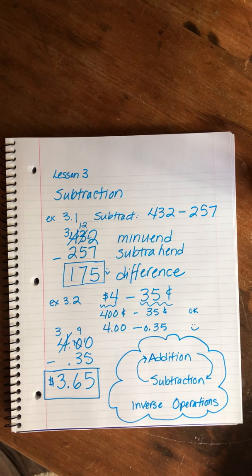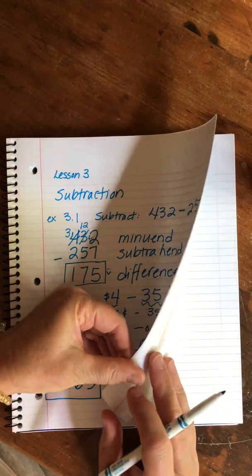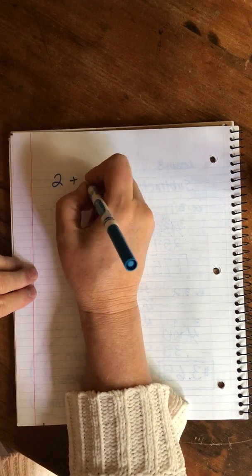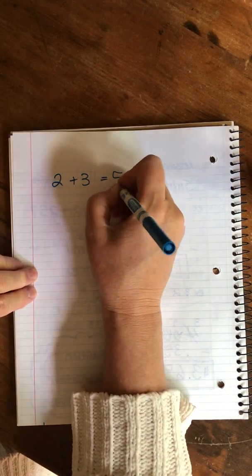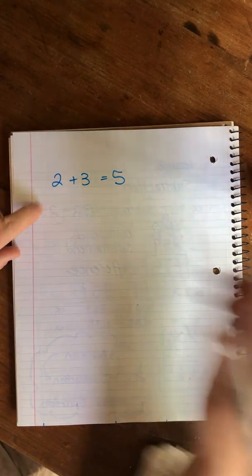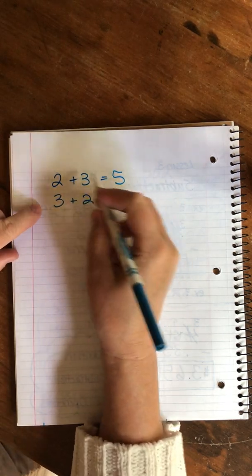I think we're going to flip over and let me show you just some super basic examples of that, which you probably already understand, but as we have covered, we're restating the obvious, right? Okay, so we can say that 2 plus 3 equals 5. I almost said 6. That would be really embarrassing. Okay, and we can also say that 3 plus 2 equals 5, right?